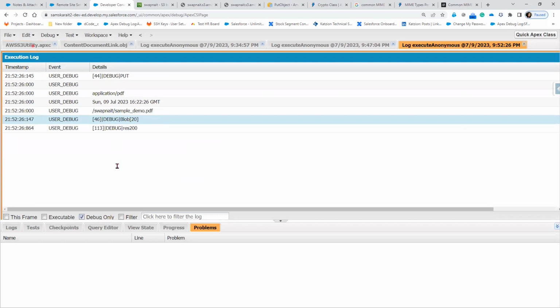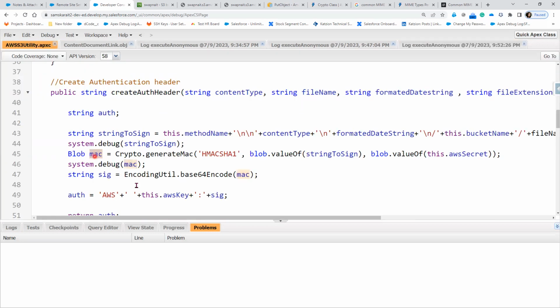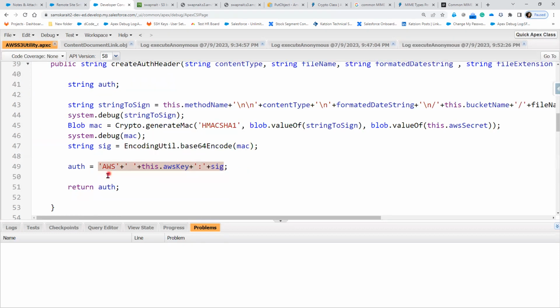It is getting converted because this information we are going to pass into the auth. Whenever this auth is generated, it will be AWS, space, whatever key I have.